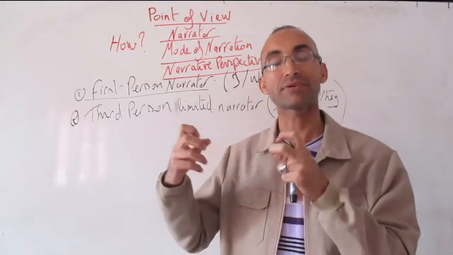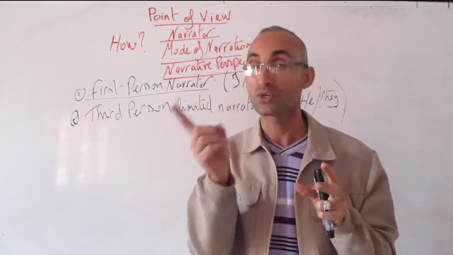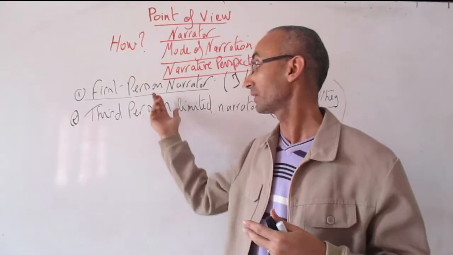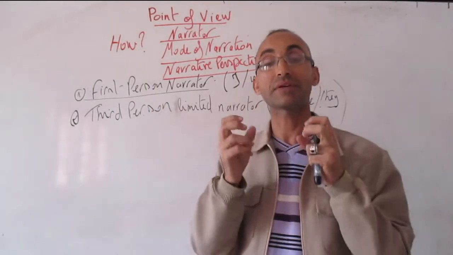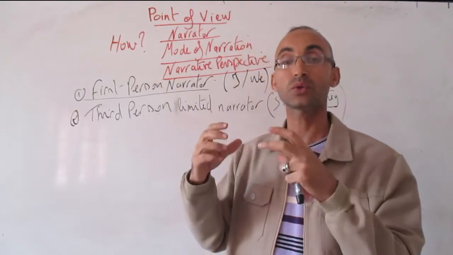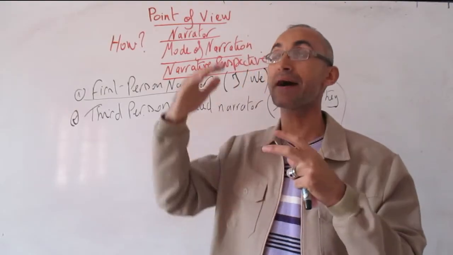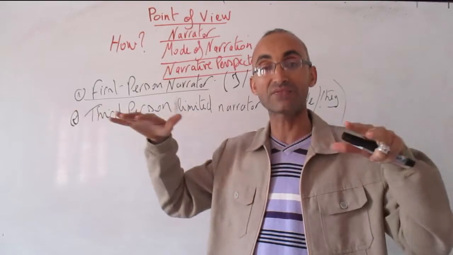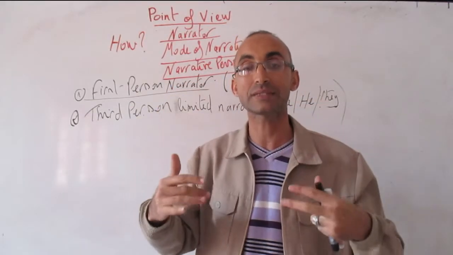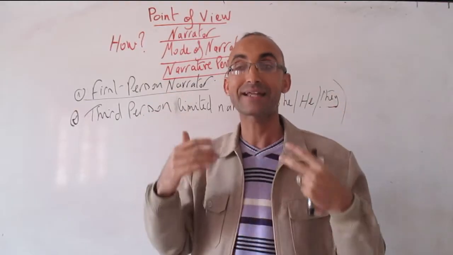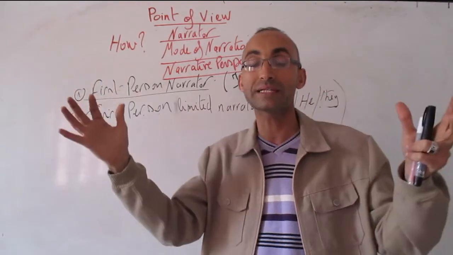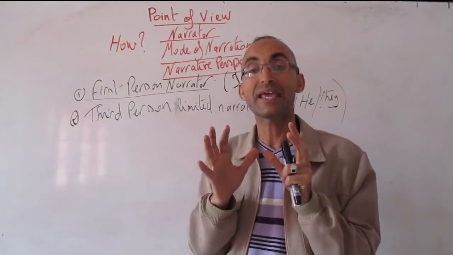That godlike narrator is a neutral narrator, not one of the characters, of course, unlike the previous two types. Here, the narrator is not a character in the story, he is a neutral one, as if he is someone who is staying above the scene of actions and events, and he tells us about all what's going on in this story. And this narrator also knows everything about the story and its atmosphere and its events.